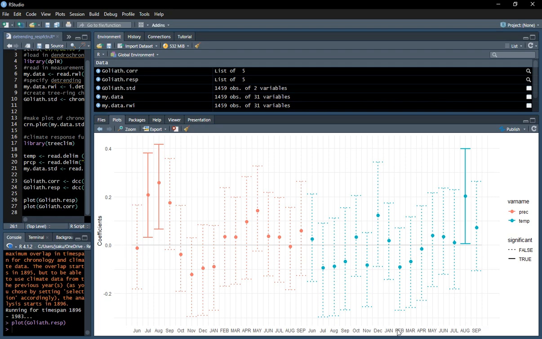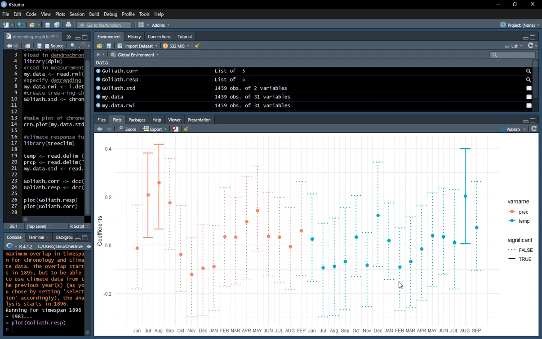The all caps months are the current year, so the current growing season, January through September. The lowercase months are from the previous year, right? So remember, we did previous June to September. The red values here are precipitation, and the blue are temperature.